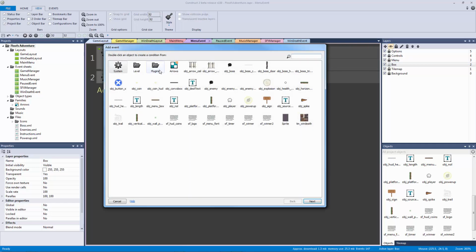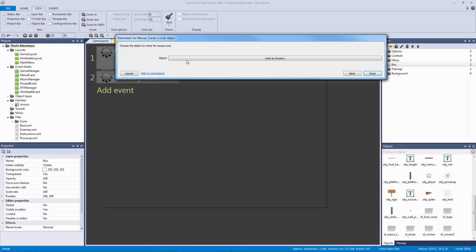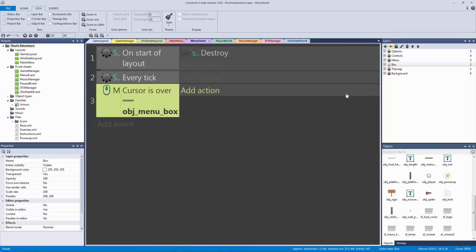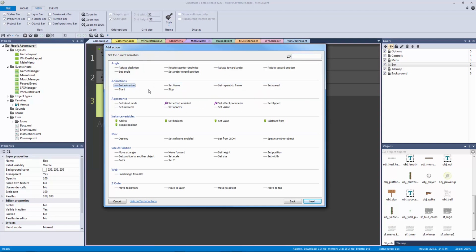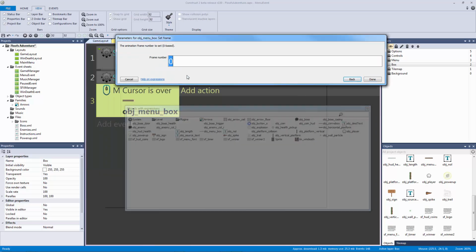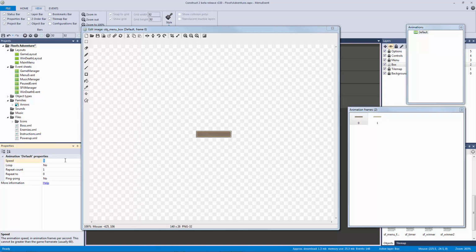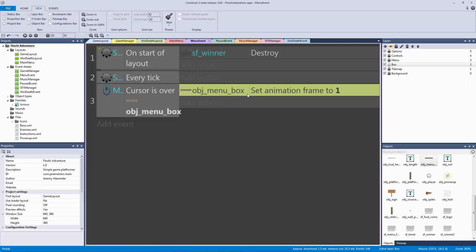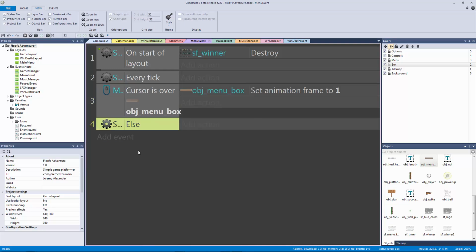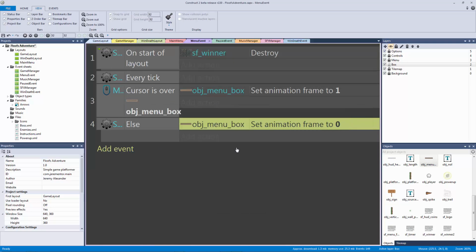So we're going to go to our menu event and add the event for our mouse. We're going to say plugins, mouse, and we want to find out if it's over the object menu box. And if it is, then we're going to set the animation of menu box, or let's actually set the frame to 1. Now let's actually open that up. Let's go to our menu box here and set the default speed to 0 and hit OK. Now, if our mouse is over or hovering, it'll actually set it to the next frame in the animation. Else, what we want to do is set it back to 0. And to make that else statement, I selected the event and then I hit X.